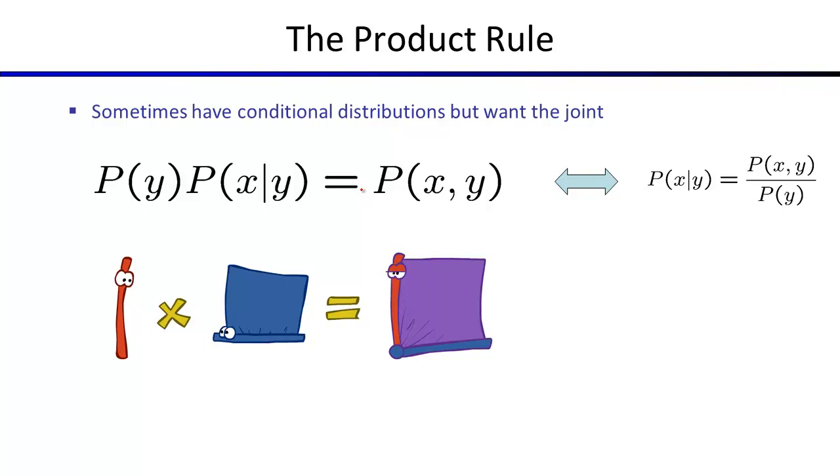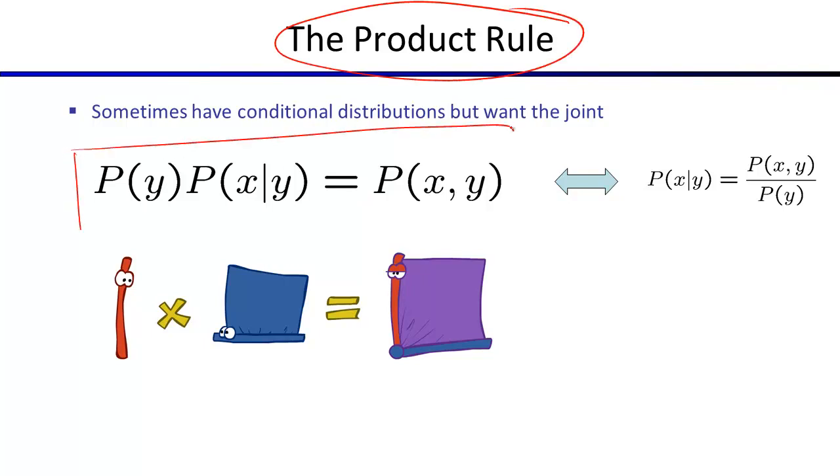Okay, in the time that remains, let's look at a couple of other ways to answer probabilistic inference queries that will be useful as subroutines later. So how about this here? The product rule. This rule refers to this equation over here. It's saying that you can build a joint distribution, which we might want to run this inference by enumeration, from having a marginal for one variable and the conditional of the other variable given that variable.